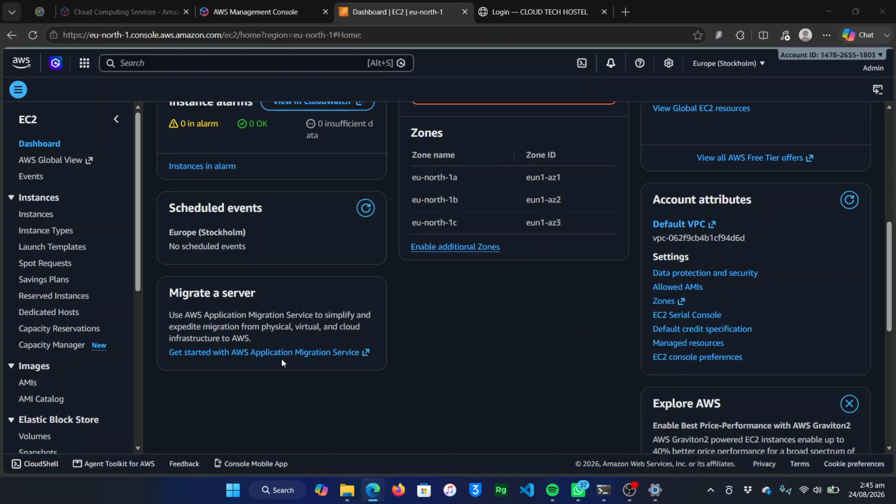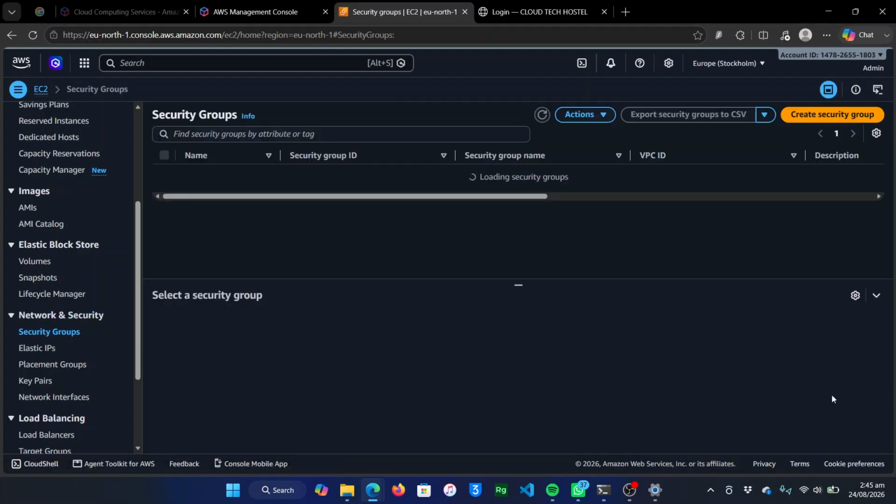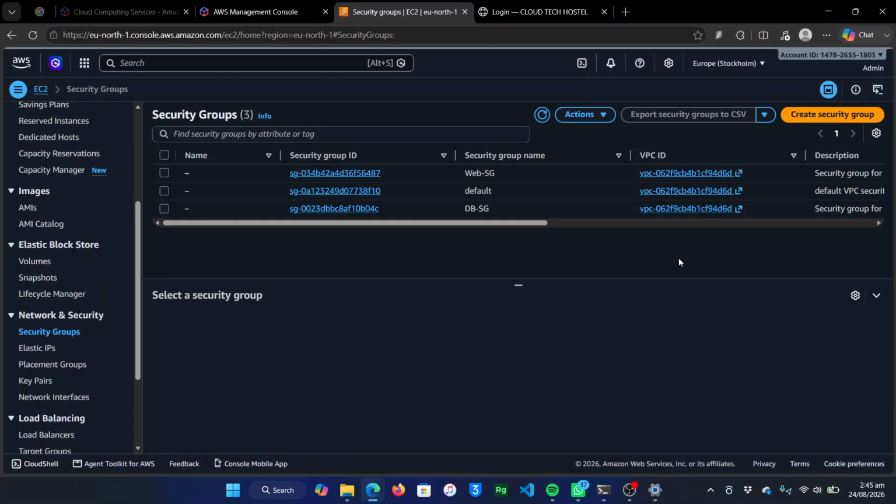So the next thing I go to is the security groups. What security have I put in place for this website? As you can see, these are the basic security groups: the Web SG and then the database SG. Another important part of my work was configuring the security groups.